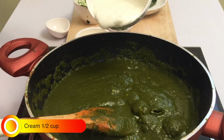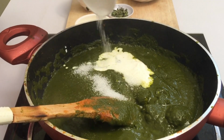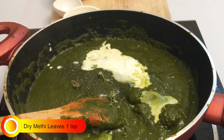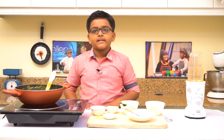Paneer is cooked. Next, add cream, sugar, and dry methi leaves. Crush and add to bring out the flavor. Couple of minutes, then it's done.